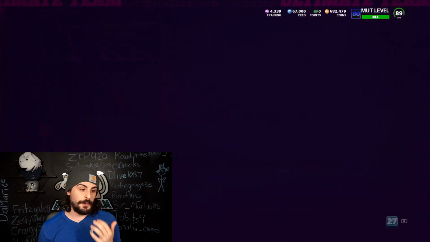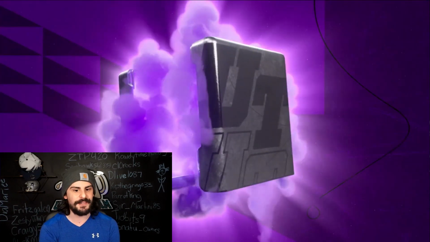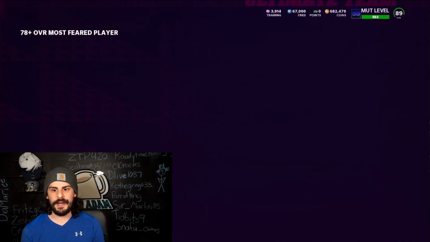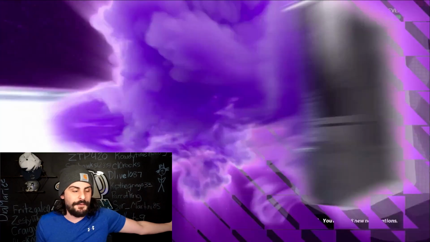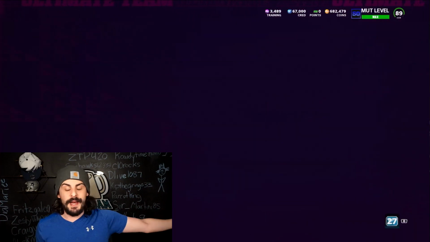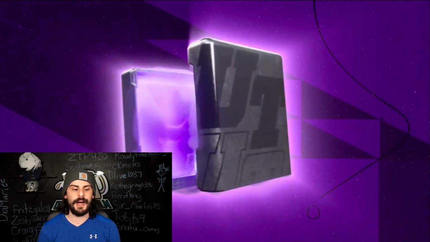81, 83 so far. That's not bad to start. Obviously, you want to get some 85s, and 87s is the goal. But we will see. Another 81. Again, we will do the math. If we didn't make it, that's all right. I like to risk it. Obviously, you don't have to. You can keep your training for other things. You can save up a little bit more and grab a 90 for an extra 500 training. Completely up to you, but I like to risk it.